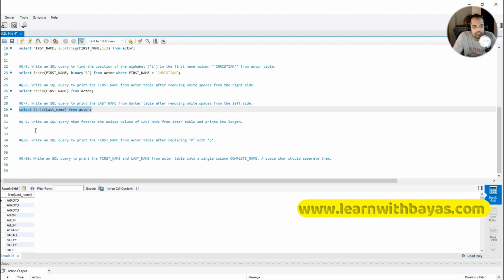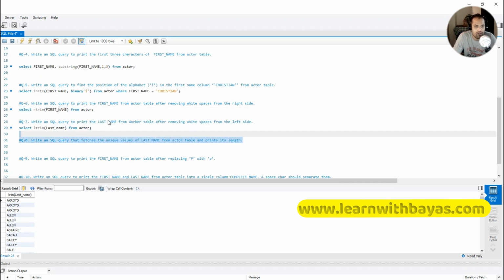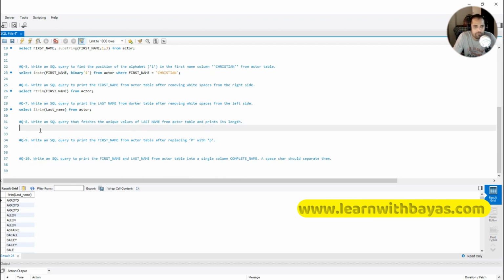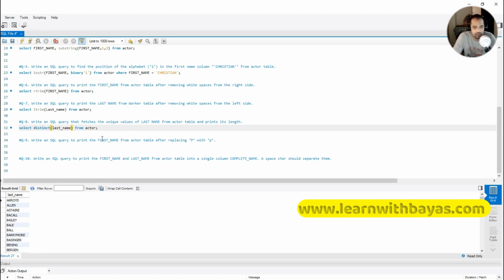The next query is: write the SQL query that fetches unique values of the last name from the actor table and print its length. So we want to know the length of the unique names. I think we already wrote a query to find out the unique names right here. This query will return all the unique names, and now they want the length.